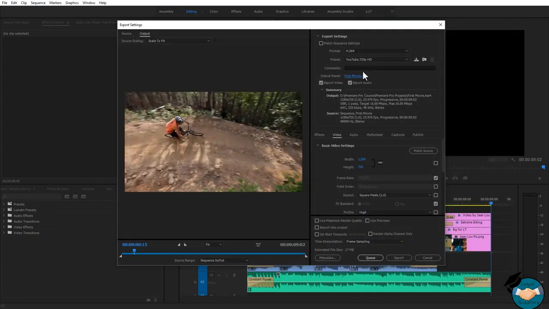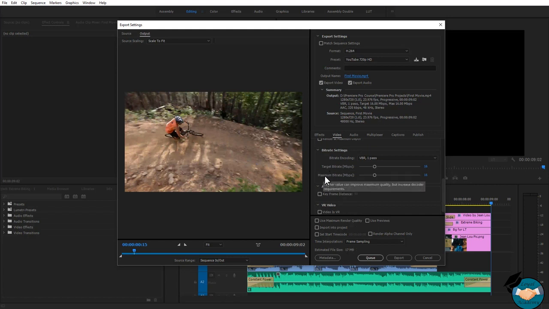Cool. Now you have a summary here, you can spend a lot of time reading it, that's okay. Let's come to video. These are the settings that are good for YouTube. You see, the preset is YouTube. You can change some of them, but they're okay. If your file size is huge, like 1 gigabyte or something, you can try to reduce the target bitrate and the maximum bitrate. This will reduce the file size and maybe it will create some jumping in your video. Really, you cannot predict that until you try it.